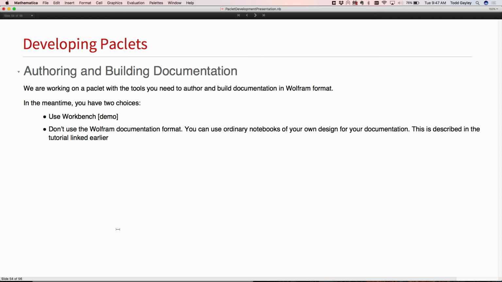We can't really tell you to use the documentation format and not give you tools to create it. But you can just author notebooks in whatever format you like, and if you put them in the layout in your documentation directory that matches the expectations of the system, and this is discussed in more detail in my tutorial document, they'll just work. They won't look quite right in the documentation system, but they will function. We don't really want people to do that, but it is a good stopgap until the tooling is better.